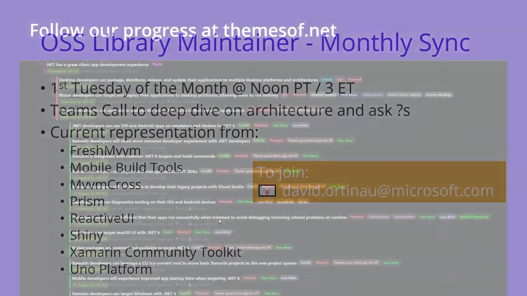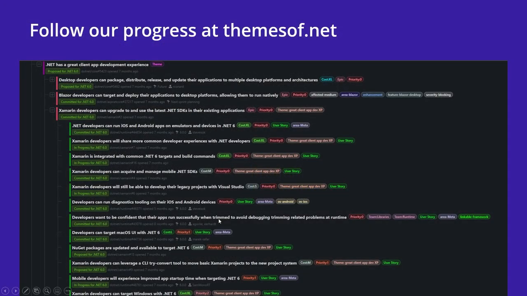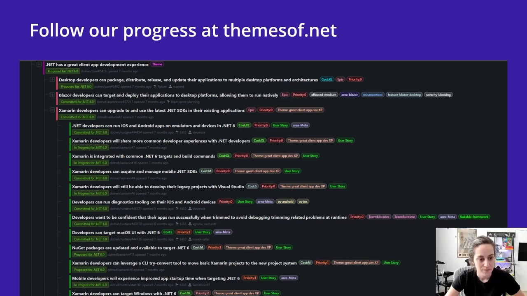Finally, my favorite place is the Themes of .NET website. Themes of .NET is something that Emo Landworth on our team made, that nicely compiles all of the GitHub issues we have that are targeted towards .NET 6 and the major themes. So the .NET MAUI project, and I don't know. Oh, I can put my face back up too. Hold on. Hi.